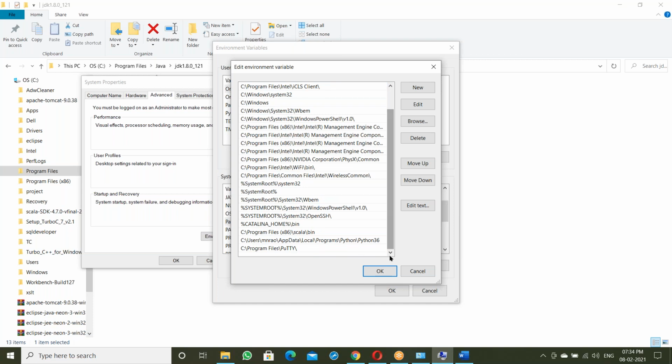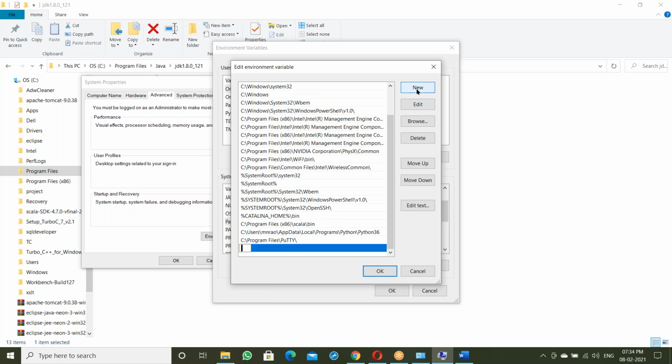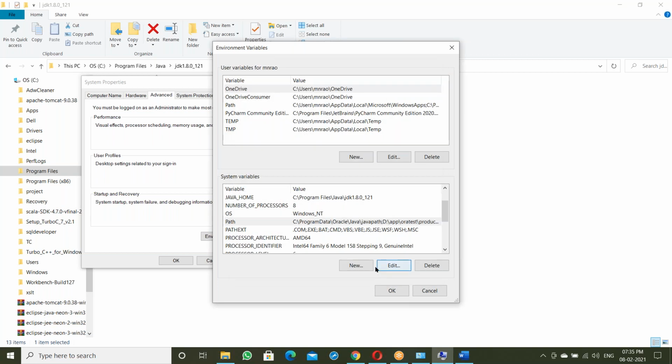Now the Java path should be added. How to add the Java path here? Go to new, click on new. So percentage, Java underscore home, percentage. Then okay, that's it.